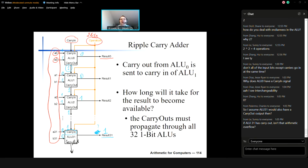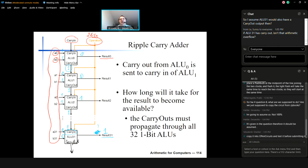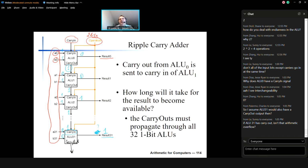With an input signal, you cannot leave it hanging. All input signals have to be connected to something. Of course, in real life it's more complicated than that, because you have tri-state, and the idea of pull up and pull down. But in our simple logical view of this circuit, we just need to make sure that all inputs are connected to some logic signals. We cannot just have this carry in floating around, because we would not know whether it gets a value of 0 or 1. And of course, this carry in does affect the whole computation.